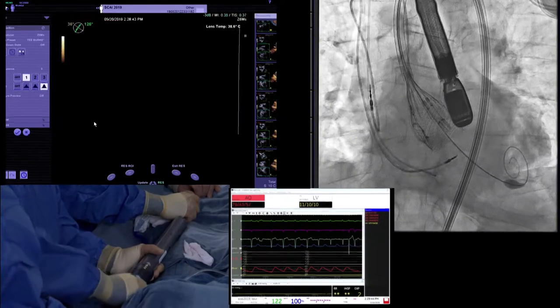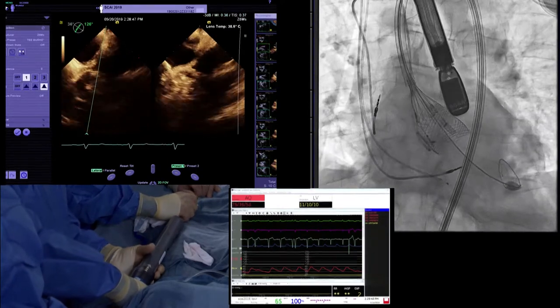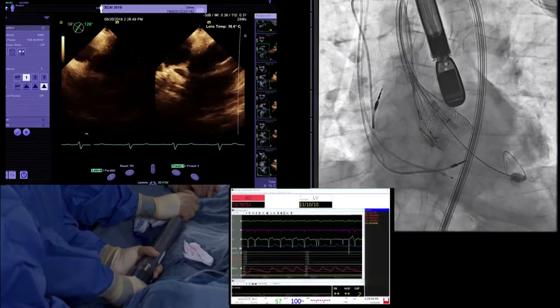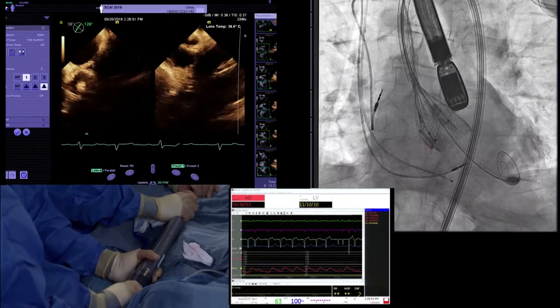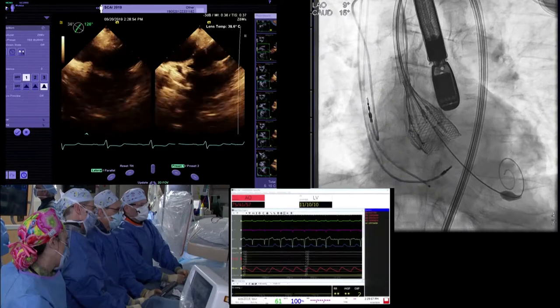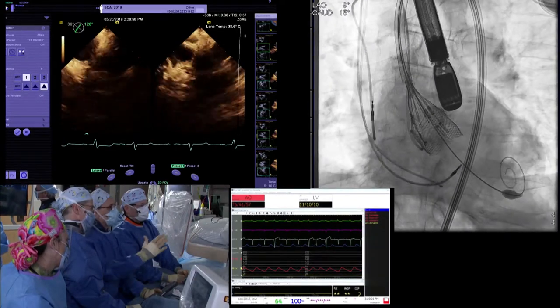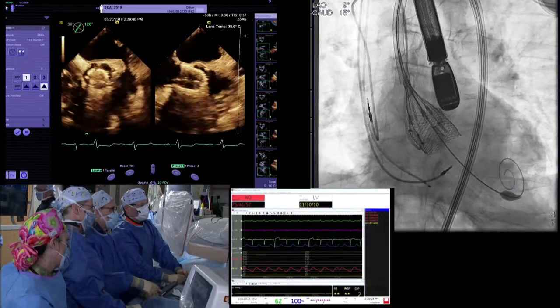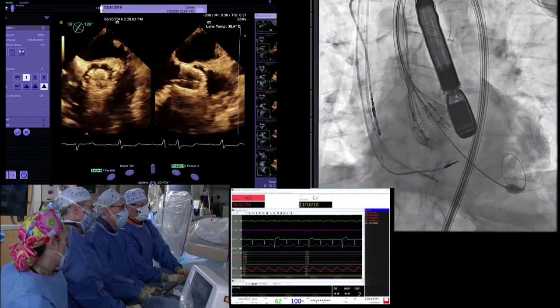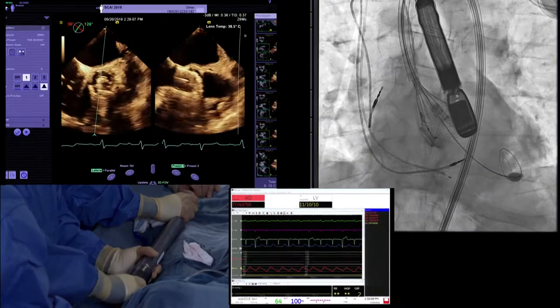The difference between this and CoreValve — good point, Bob — is that you do not go through that phase where the valve isn't functioning. Pull the TEE probe back a little so they can see. Herms, what do you think? Now I'm going to take a Cine so you can see the buckles and posts — you can see all three of them. Unlike Lotus Classic, we're not rolling from side to side to see the buckles and posts come together.